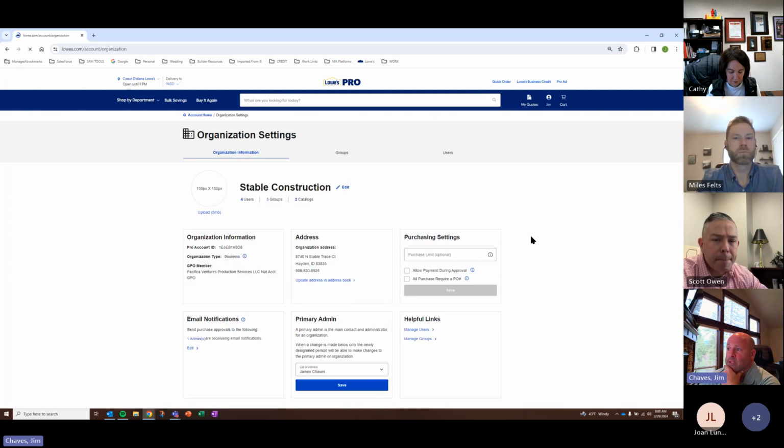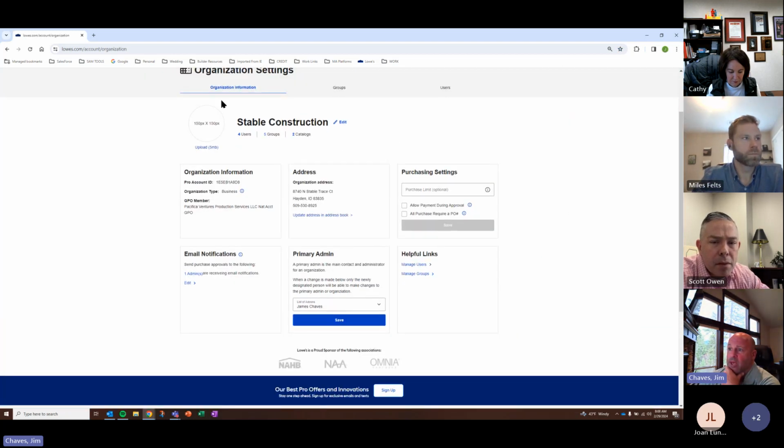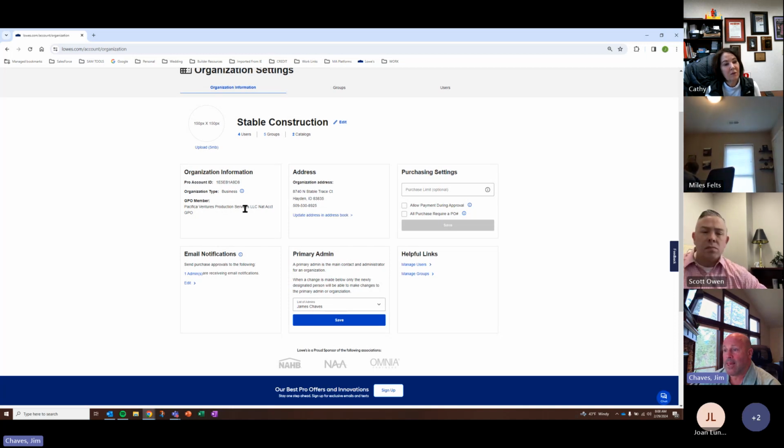Once you click that link, you're going to see a page. This is the default page of the business, right? The business interface that's connecting with Lowe's. And in this section right here, you see organization information. This is where you would type in the GPO member ID. Right now I'm connected to a different account, but you would simply type in TRA44 to connect to the realtor group. And then clients would leverage the different GPO of CLK48 to get connected to the appropriate GPO.